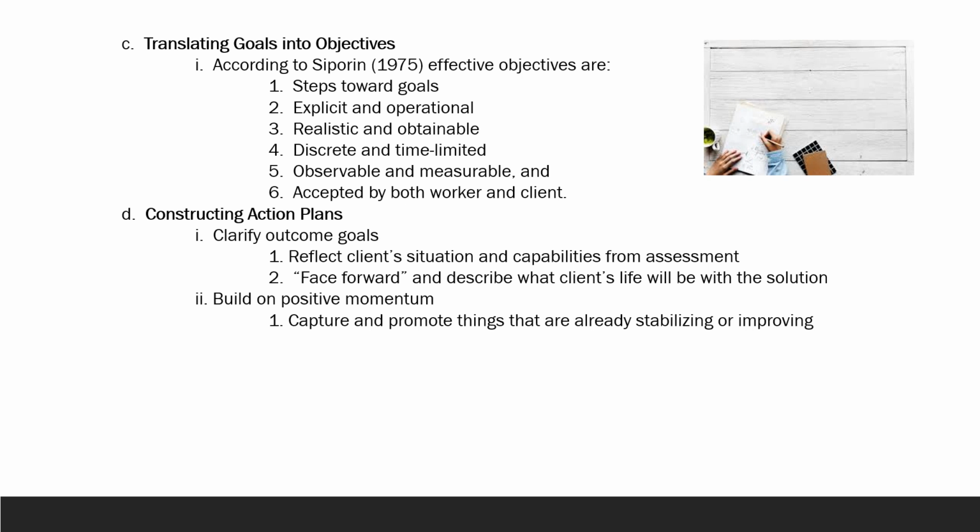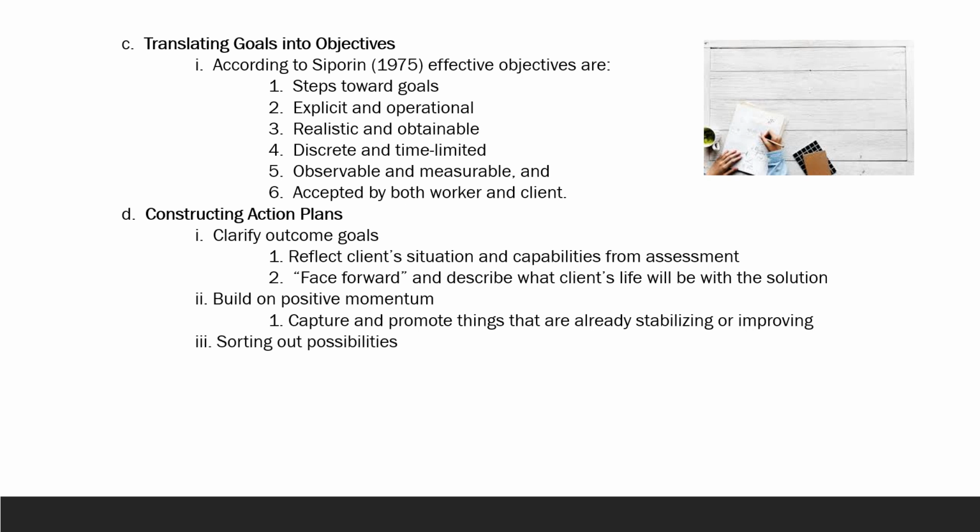So build on positive momentum is something that the action plan can do. It can also recognize that things have already been going right and we should continue them. That way you can feel like you've already got something checked off. Let's face it, sometimes we feel a lot better when we have a couple of things checked off our to-do list rather than when we're just looking at all the items on our to-do list and feeling overwhelmed.